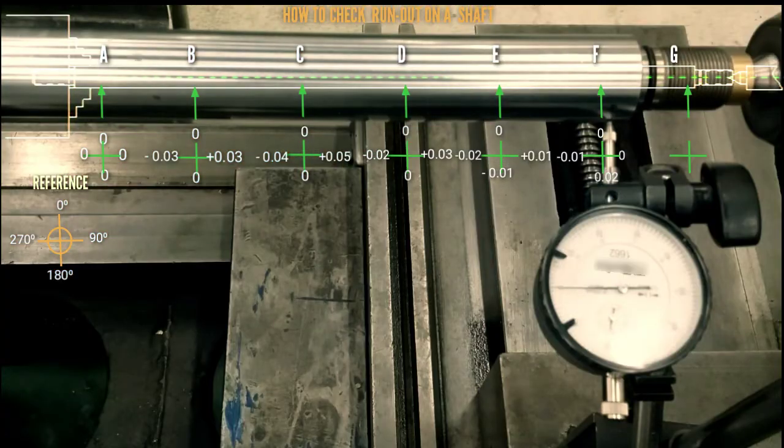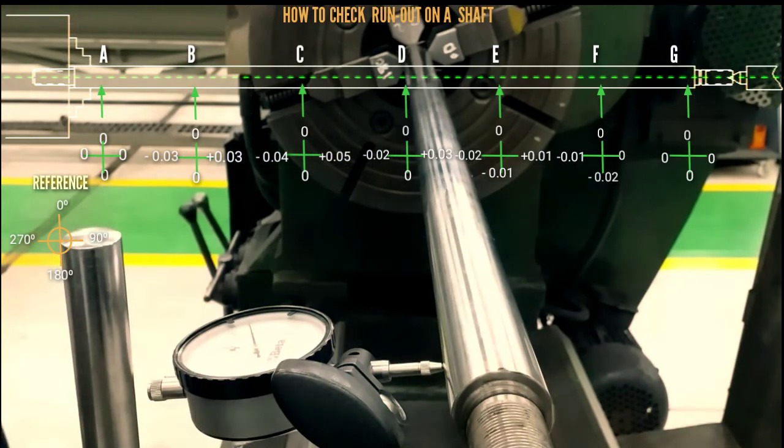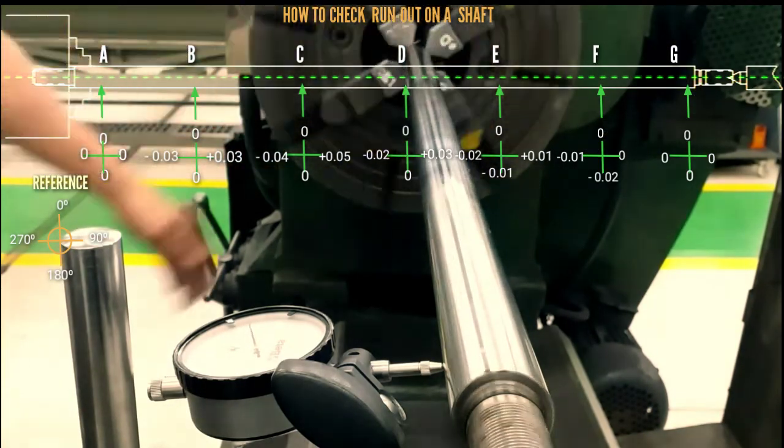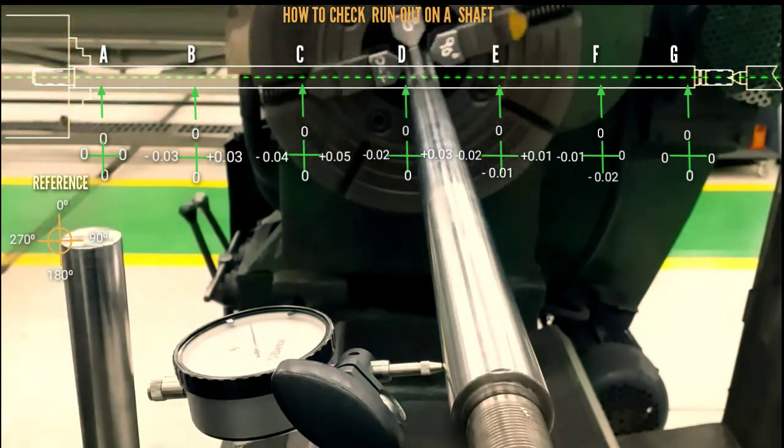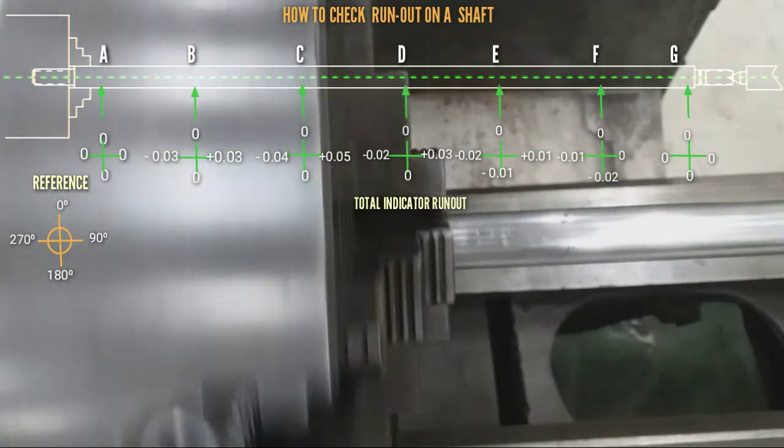Set to 0, 0 degree 0, 90 0, 180 0 degree, and 270 0. Okay, and this is the total indicator runout.